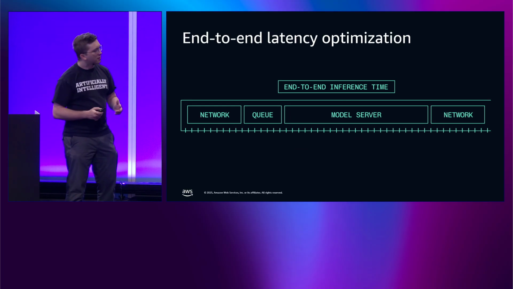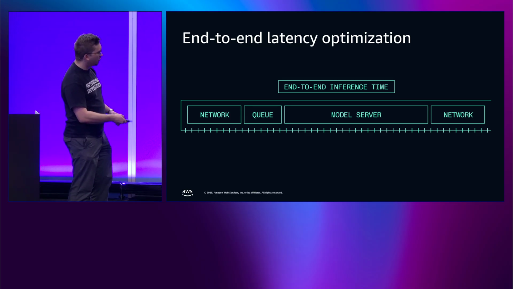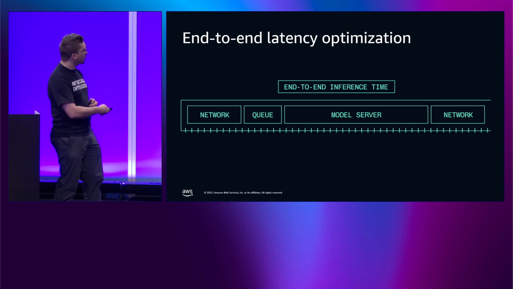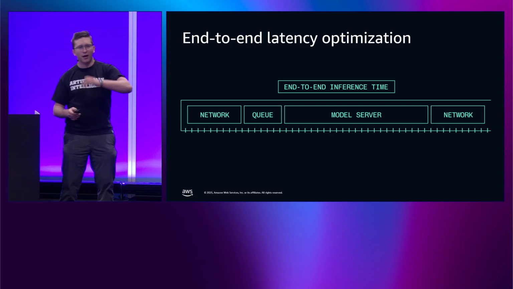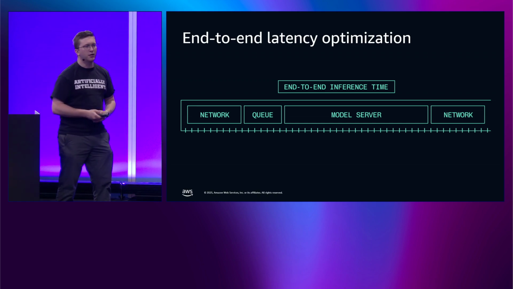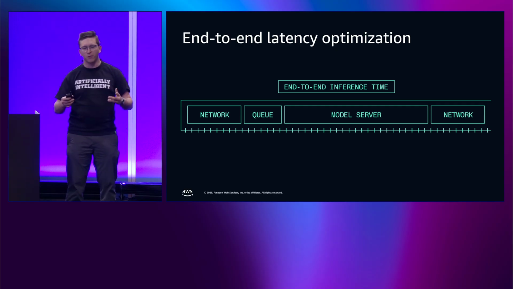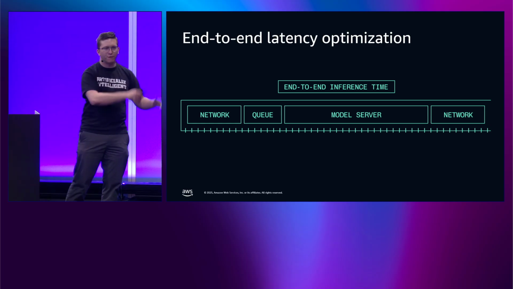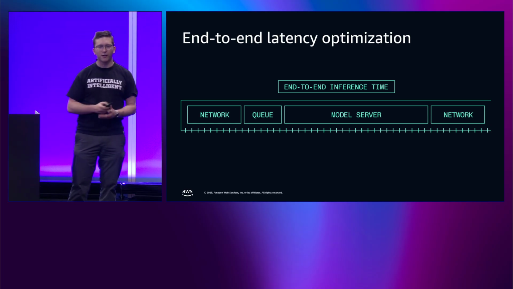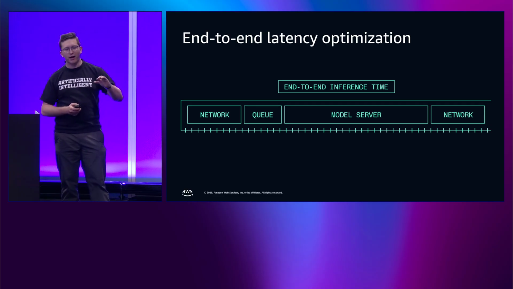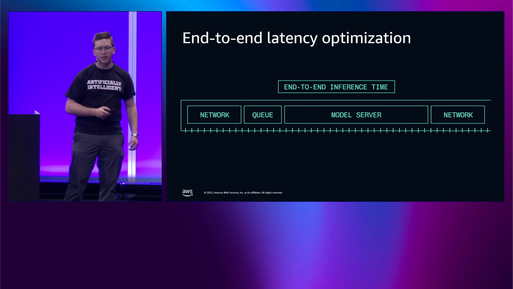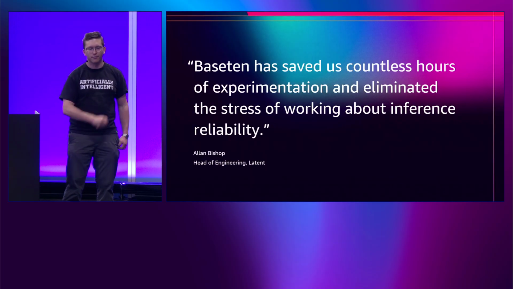And that matters because no matter how fast you make your model server, no matter how fast this bit is where the actual inference workload is running, if your network latency is slow because you're sending a request from Singapore to California and back, or if your queue depth is high because you only have 10 GPUs but you have 20 GPUs worth of traffic, no matter how fast this model serves from that inference runtime layer we talked about earlier, your end-to-end inference time is going to suffer. So that's why it matters to do both the runtime and the infrastructure optimizations together to ensure great end-to-end latency.